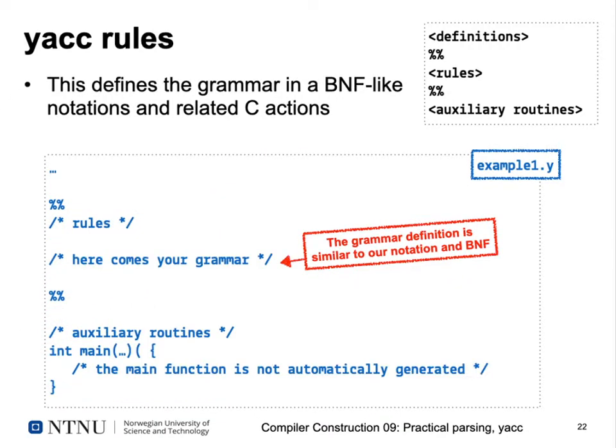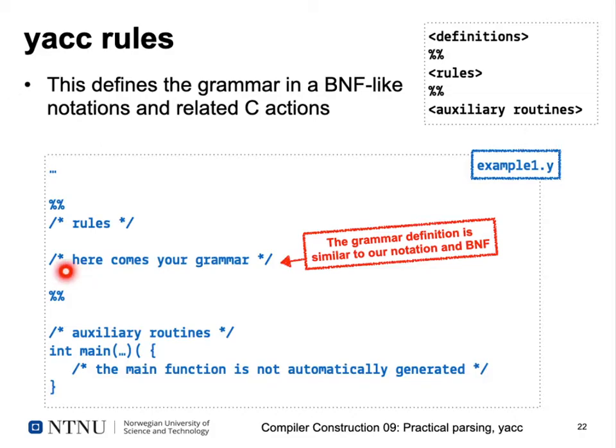So the next part obviously contains your grammar, and this grammar is very similar to the notation we used, and also this BNF notation we introduced shortly in a previous lecture. Essentially you write some rules. Obviously you need to take some shortcuts because you don't have non-ASCII symbols, because all of this was done before Unicode came in, so you don't have arrows, for example, for production. So you have to write it in a bit of a different way in order to be able to type it on a normal keyboard.